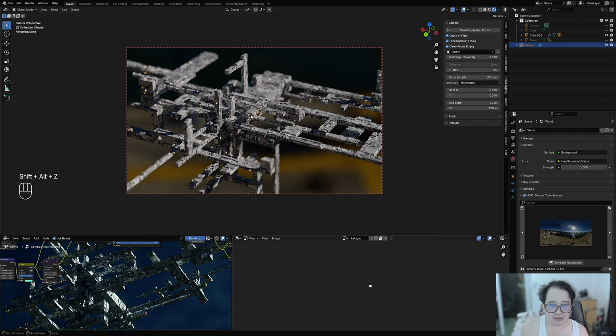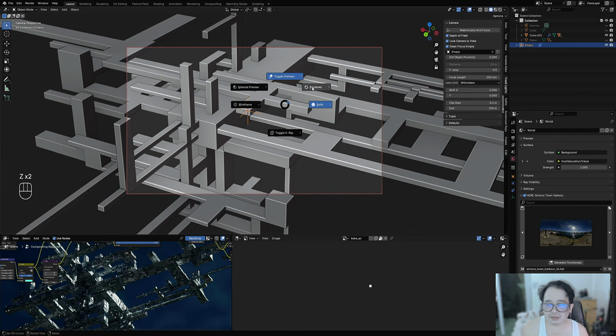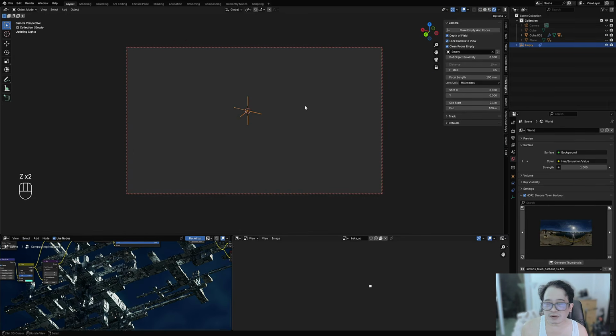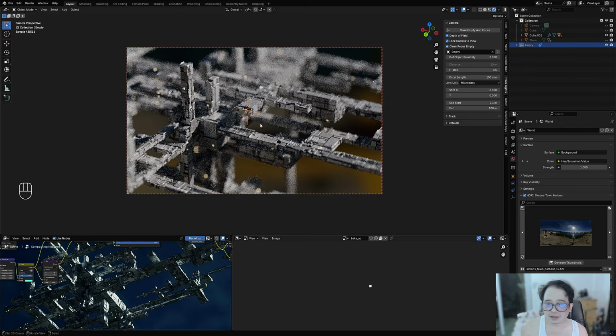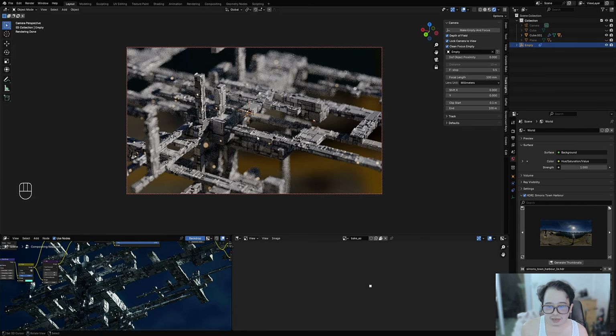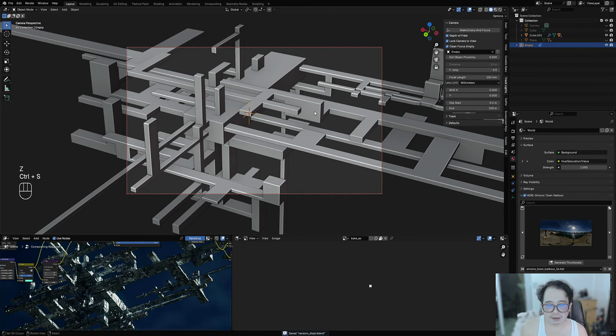Make the empty here. Okay. So let's just pretend this is from Ant-Man's world. Where the building is really small. Okay. Let's render this.